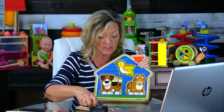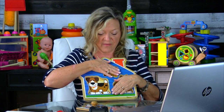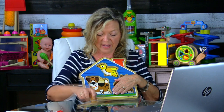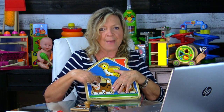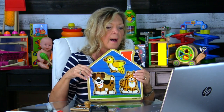But again, other things you could do is if they always have a hard time finding the right spot, cover up the choices that are not the correct spot. That's something you could do with that. You could certainly help guide a child's hands. I do a lot of covering up and then a lot of here, it goes here. And that's another tip too for helping a child learn how to point, that emphatic tapping. A lot of children will start to do that and you'll see that point emerge.